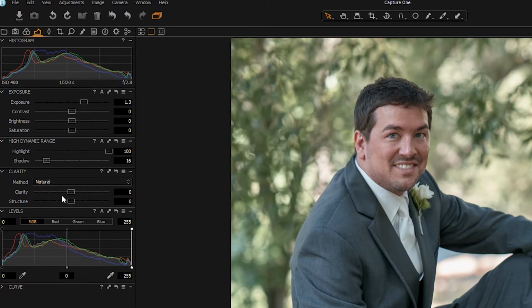I'm not going to worry about clarity and structure, because especially for facial features, that might not work very well. And also, they give you all these different other tools within Clarity, so you can use Punch, Neutral, Classic, which kind of give different effects to both the clarity and the structure sliders.